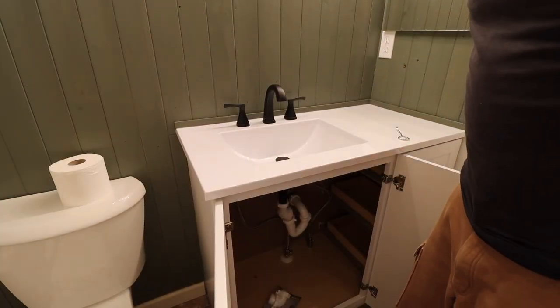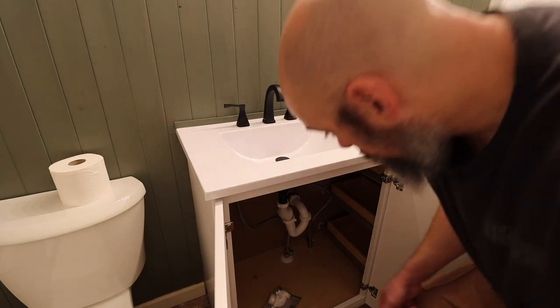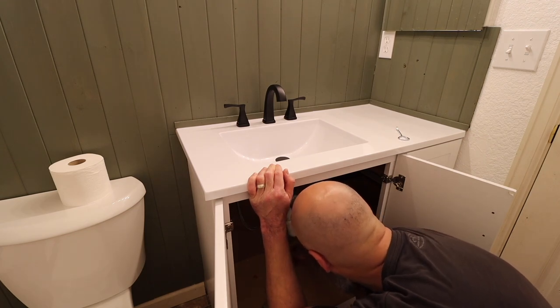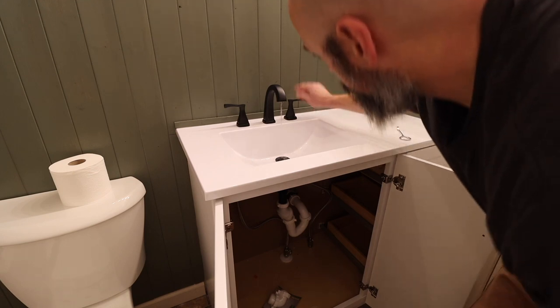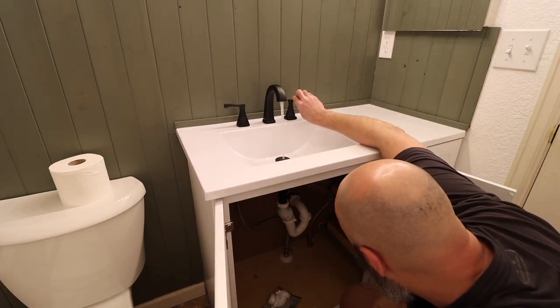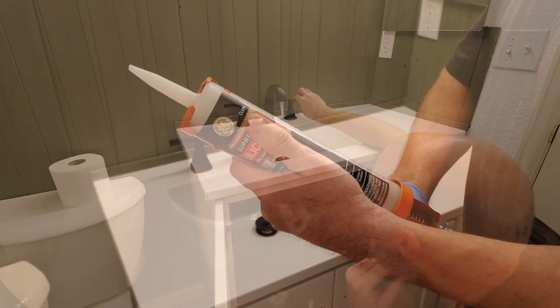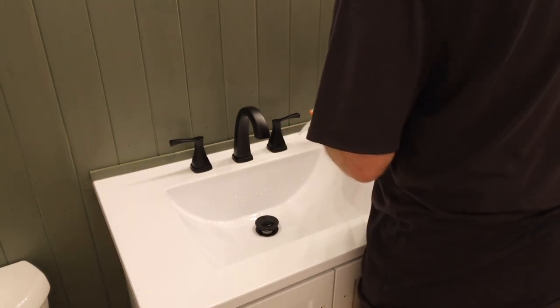Way too much work for that part. So let's turn everything on and test it out. I'm just going to apply a little bit of caulking around these.